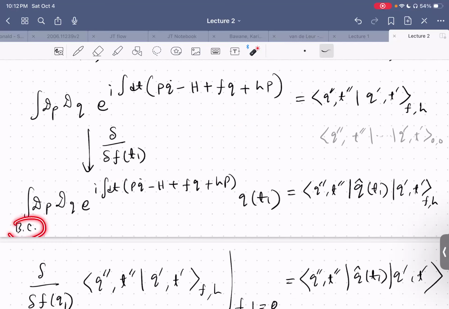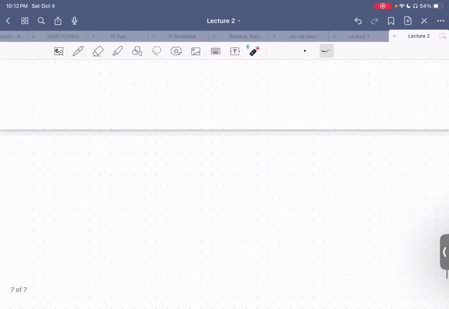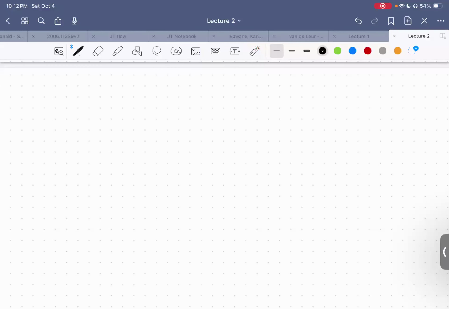These boundary conditions are extremely important. In research problems or in practical applications, they are often the things that you worry about the most. But of course, in textbooks, we don't really have to worry about these technical things. So one way to simplify is to consider the limit that t prime is minus infinity, so your initial time is way back in the past. And similarly, t double prime is plus infinity, so the future is far ahead.